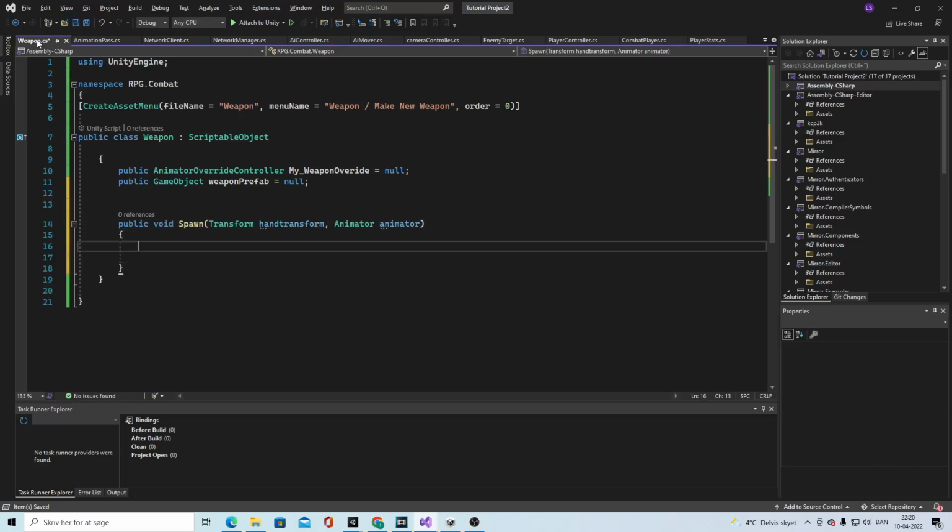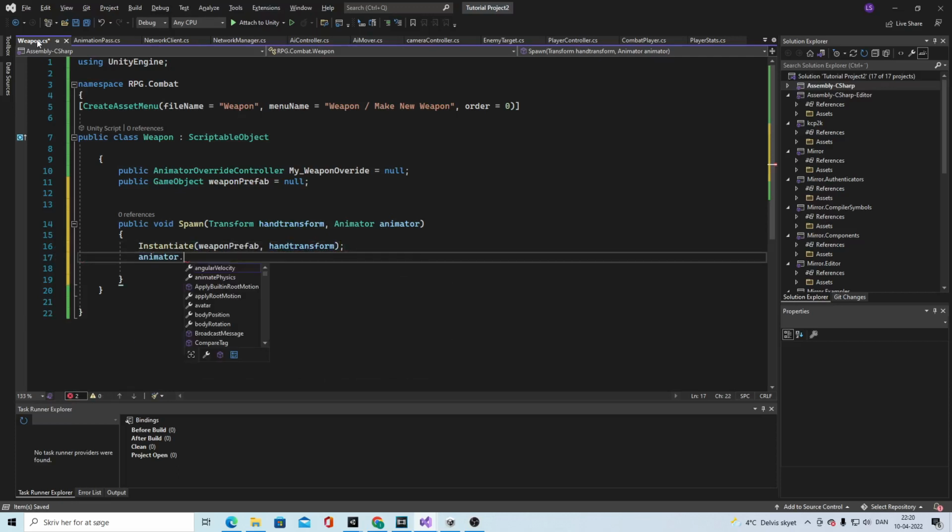Then we say Instantiate weaponPrefab at the handTransform, and then we're gonna say animator.runtimeAnimatorController equals to weaponOverride. So that was the first part we needed to do.